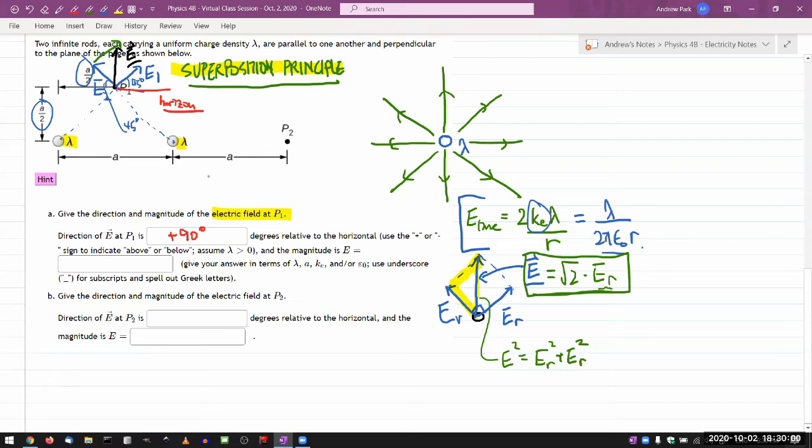Now the matter is writing down the correct expression for E_R. By R, the distance, this is the distance that we're referring to. I need to use the Pythagorean theorem again. Here's another 90-degree, 45-degree, 45-degree triangle. So this distance R should be equal to square root of two times one of the legs, A over two. That's the distance from the source of the electric field. This is the formula that we're using.